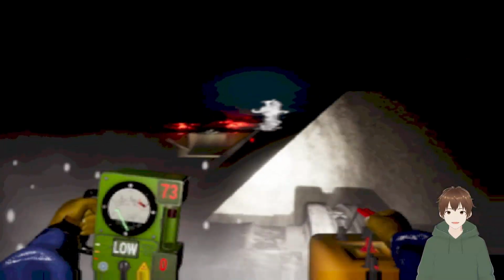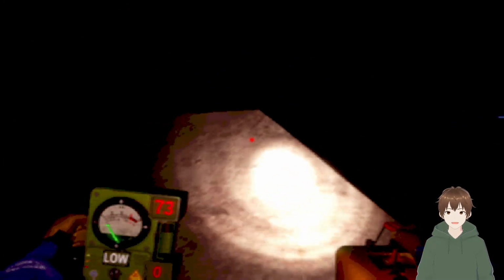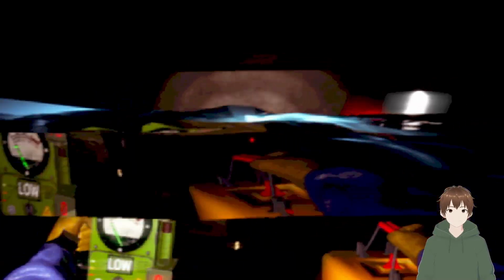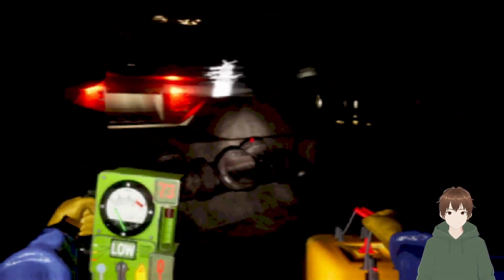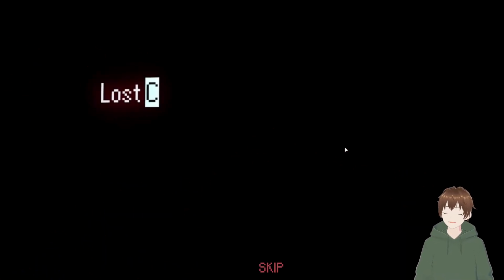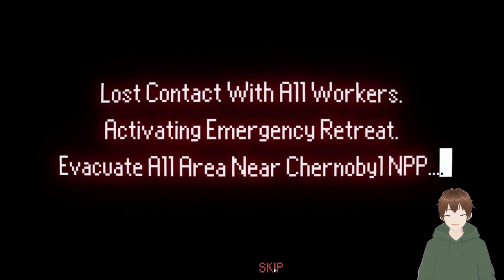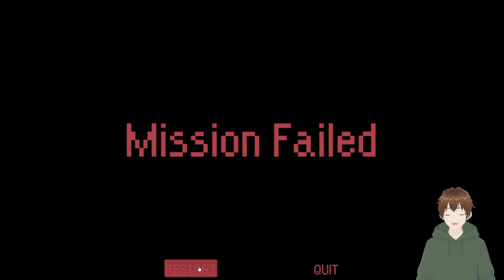It's rising rapidly. I don't like that. Go up, go up, go up! Woo! Uh-oh. I'm going to die. I swear to God, I could hold my breath longer than that. I'm a child. I shouldn't. Activating emergency retreat. What the hell? God damn it. Do I have to redo the whole thing?